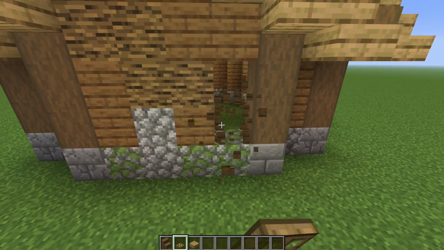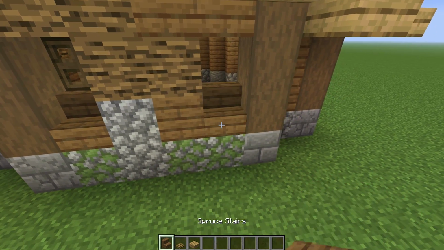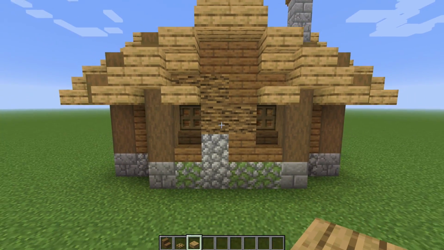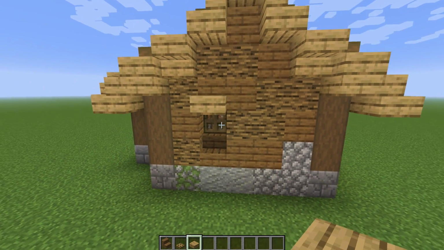On the kitchen side of the house, knock out 2 blocks next to both dark oak pillars. Then again, spruce stairs, oak trap door, and then an oak slab on top. Do the same thing on the bathroom side of the house, except this time do it 1 block in from the left dark oak pillar.